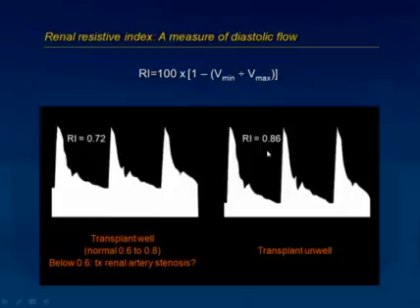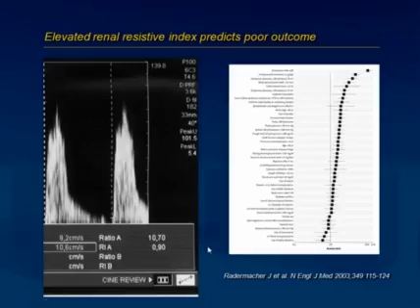High renal resistive index indicates poor diastolic flow due to parenchymal swelling, due to the transplant having an acute problem. Proper diastolic flow results in a normal resistive index between 0.6 and 0.8. It's also important to remember that if the transplant renal resistive index is very low, as in below 0.6, this may indicate transplant renal artery stenosis, and we'll come back to that later. Another example of a very high renal resistive index, in this case resulting in a renal resistive index of 0.9, and how to calculate the renal resistive index, I will show you that in the next couple of slides.